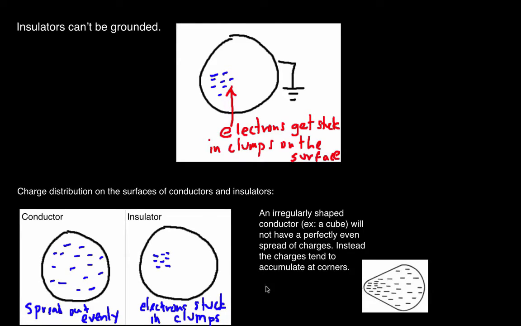So for example, in this shape here, which is sort of a scallop shell shape, you can see that there's a charge accumulation in the corner spot, a little bit more than the outside, even though it still is spread out. Part 3, charging by conduction and induction. Conduction is the transfer of charge by contact. This is a key part of the definition.